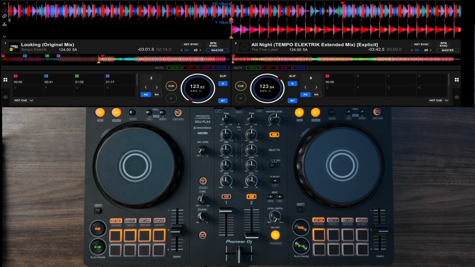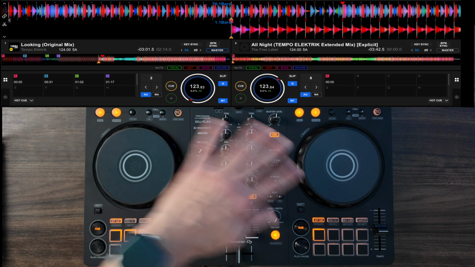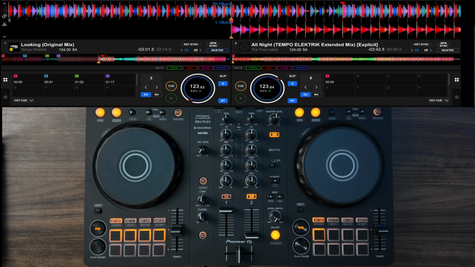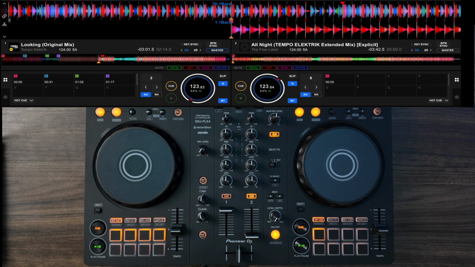Okay, so I've got two tracks loaded into the rekordbox software. We're on the FLX4. So in the first example, I'm going to show you a small transition with no EQ adjustment. Then we're going to do the same mix again, but I'm going to be adjusting the EQ the second time around. If you're playing this through a proper sound system, you'll notice the sound differences between the two transitions. If you are playing this out of a mobile phone, it may be harder to distinguish the two, but definitely on a proper sound system like TVs, etc., or a computer, you will notice the difference.